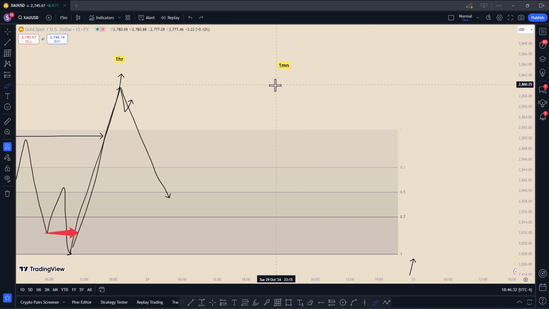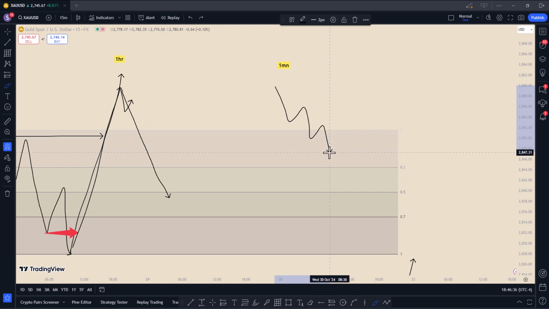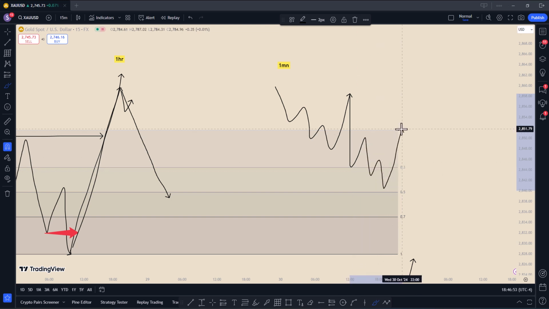Now price can do this: print the first valid pullback, the second valid pullback, and then you will see this breaking both of these zones, and you think that this is the break of structure to take it higher, okay? And price can easily come back to the downside and keep going. And maybe another one like this, and then this.